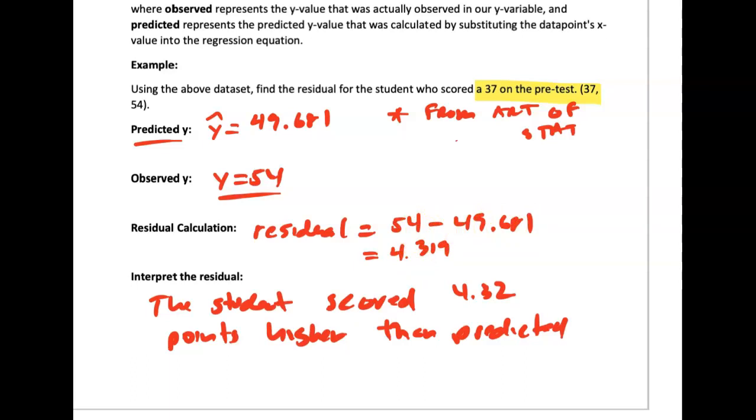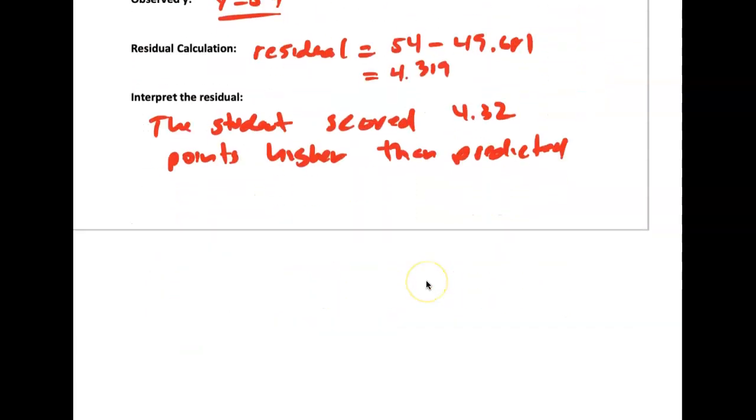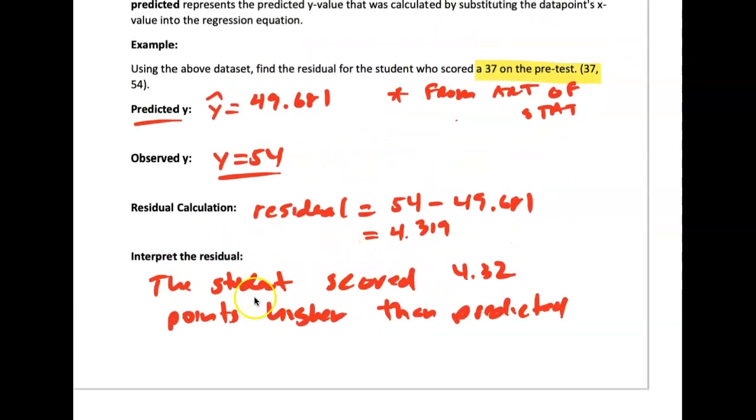How far off is that number? Is it big or small? Again, it all depends upon your context, what's the variable, how far off is it, right? And then what's the mean? So is that 4 points in this case? You can decide if that's a large error or not. So keep that in mind as we're calculating residuals, okay? And that's the end of this lesson here. And oh, and there's the interpretation.